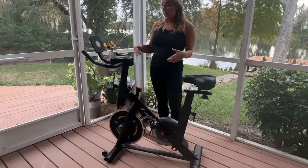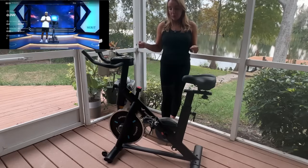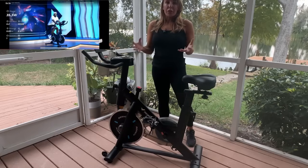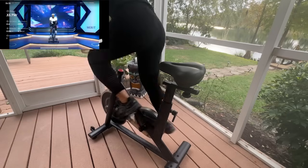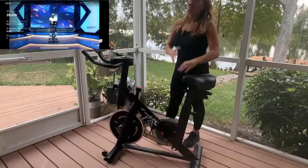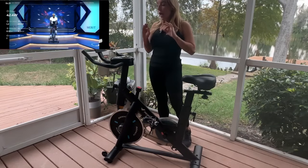You're also going to notice that even though this does hook up to an app and does have Bluetooth and an LCD screen, it doesn't have a power cable or cord — which just further makes it that much easier to move in and out, have this in a small space, and use it really wherever you might need it, whether that's at your office, in your living room, or in your home gym. I have it on my deck out here on the Lanai in Florida, and this is the perfect place to ride my exercise bike, have a great view, enjoy some fresh air, and enjoy this nice fall weather — without worrying about power cables, cords, or extension cords. It's absolutely incredible.